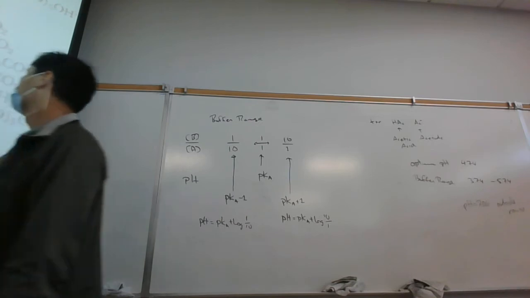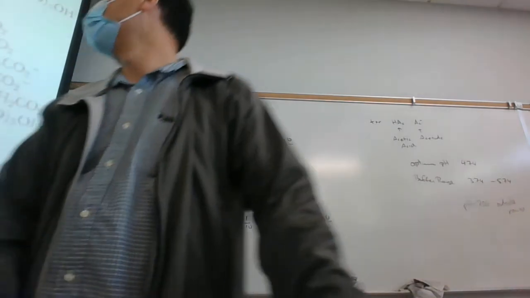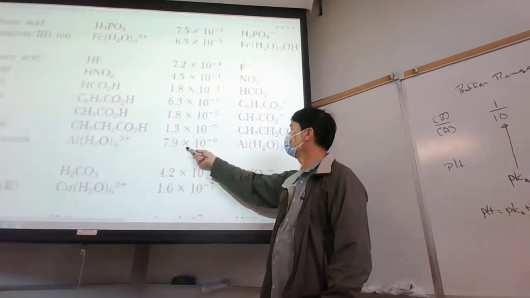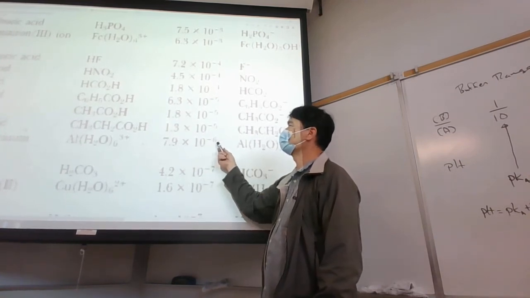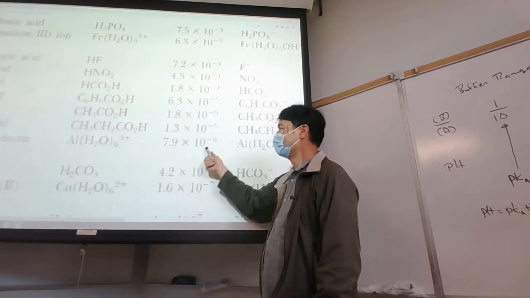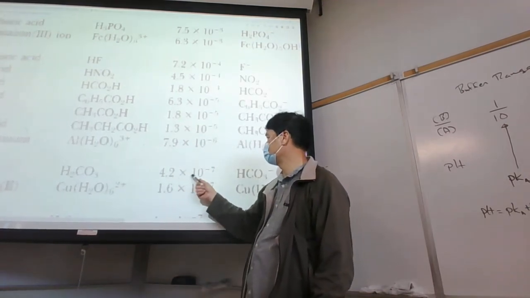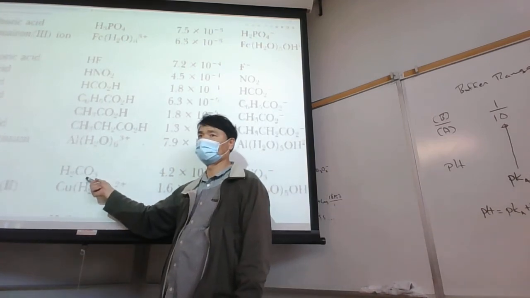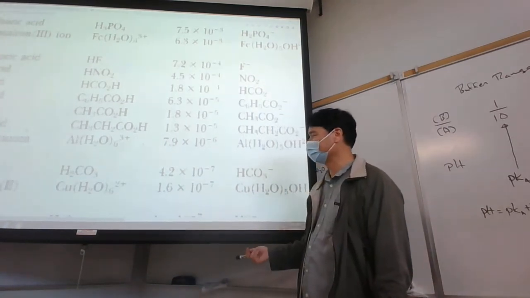So what we're looking for is a pKa of around 7. When we look, okay, this is close. This is 7.9. This is almost 10 to the minus 6, which would be 1 times 10 to the minus 5. This is getting farther. Plus, this is too hard to work with, as is this. This is okay. 4.2 times 10 to the minus 7 is probably close. But carbonic acid is too hard to work with. Carbonic acid is unstable. You can't weigh it easily.